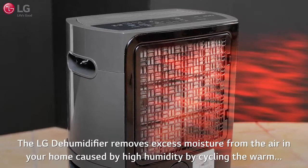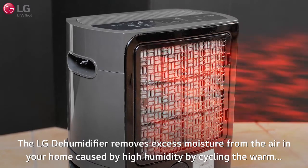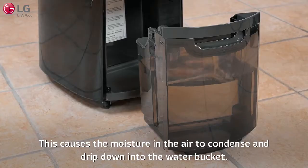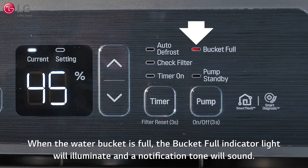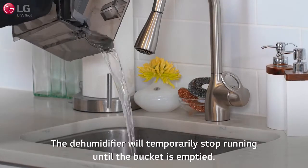The LG dehumidifier removes excess moisture from the air in your home caused by high humidity by cycling the warm, humid air over the cool evaporator coils. This causes the moisture in the air to condense and drip down into the water bucket. When the water bucket is full, the bucket full indicator light will illuminate and a notification tone will sound, and the dehumidifier will temporarily stop running until the bucket is emptied.